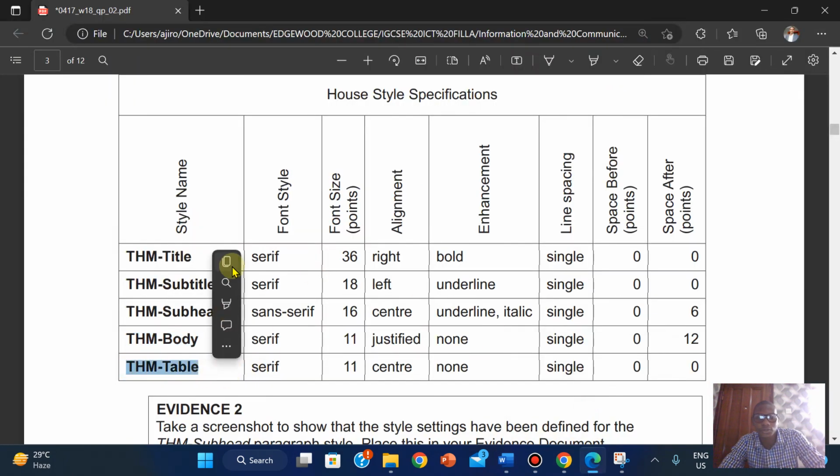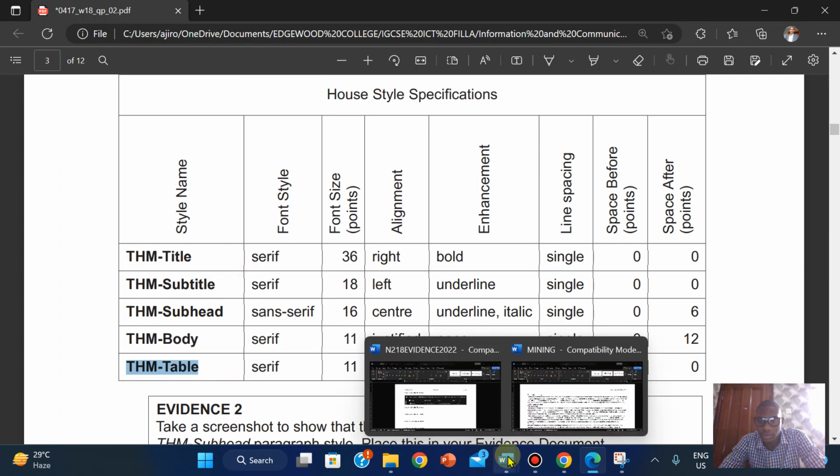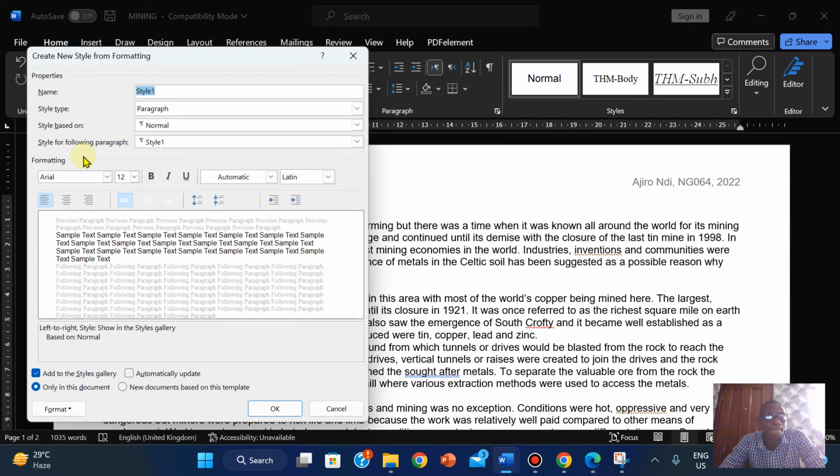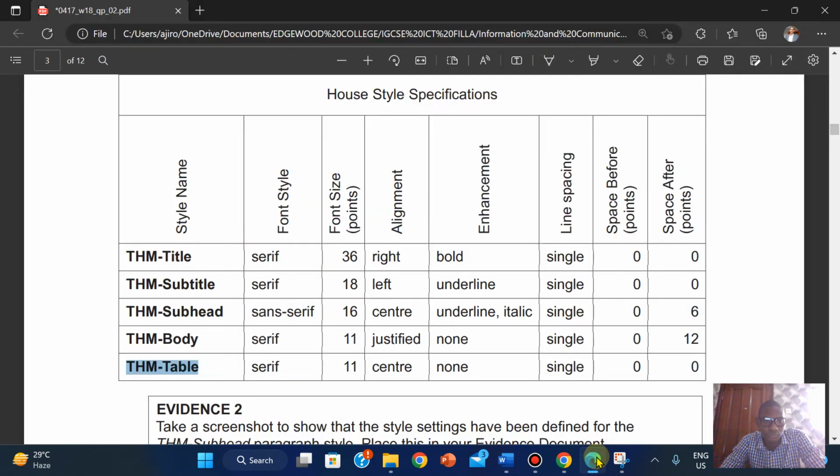THM table, just going to copy it again. Going to create it. I think I've made a mistake somewhere, and the subhead should be Arial, not Times New Roman. I'm going to change it.